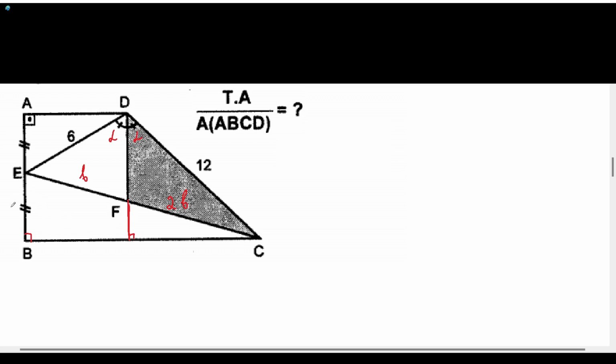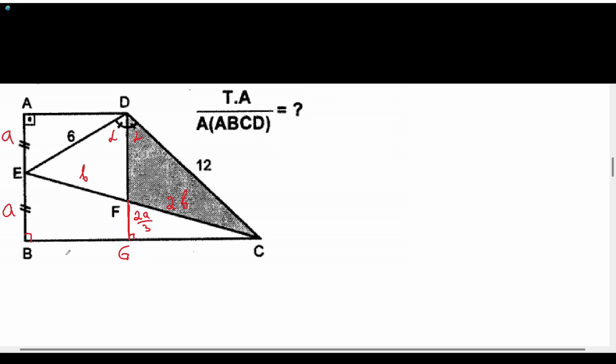Now, if this is A and A, we can say from the similarity of the two triangles EBC and FGC that this side FG will be equal to 2A over 3. It's not too hard, but this is not the important part, so I'll skip this solution. You can find from the similarity of two triangles that the FG side will be 2A over 3.